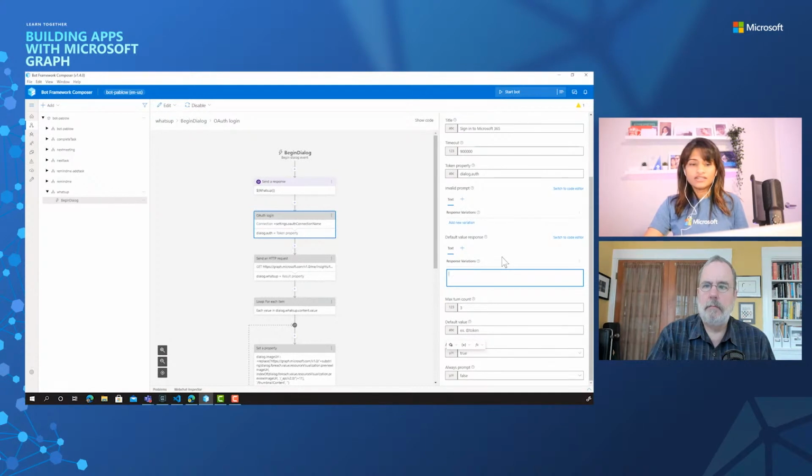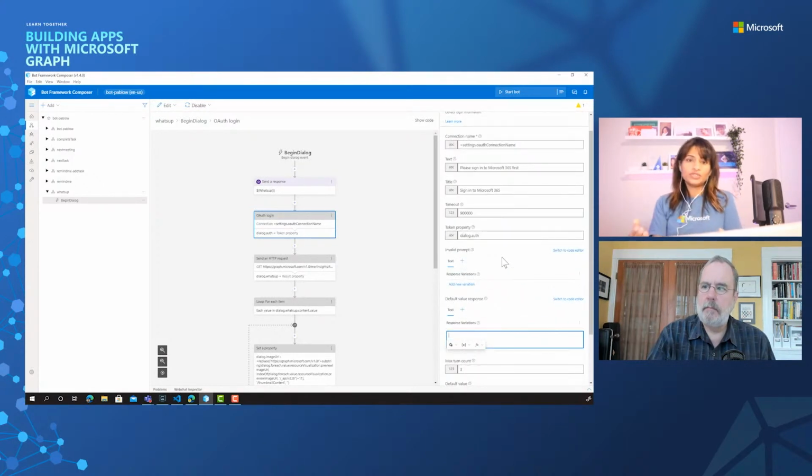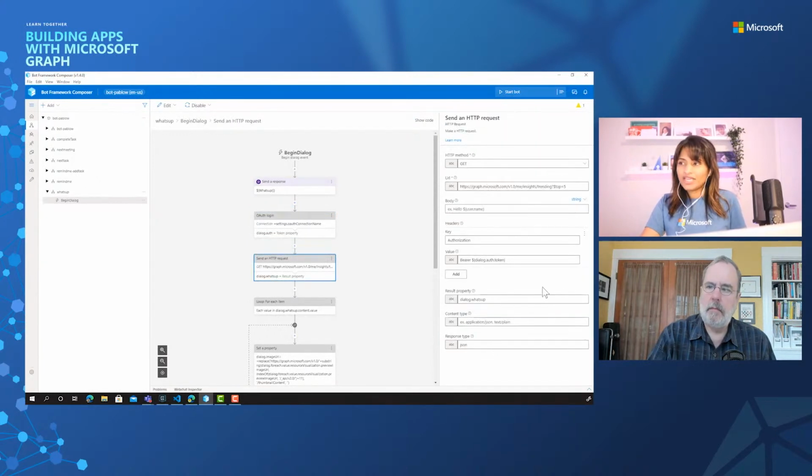And once that is done, the user will get the same button that you saw in the JavaScript application. Then you go ahead and sign in. And once signed in, once this connection is successful, you get the token. And once you have the token, you just need to make the same call that you saw earlier in the files session. You saw the trending files, right?